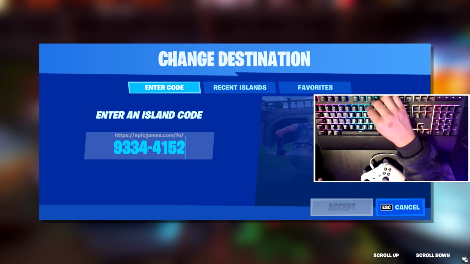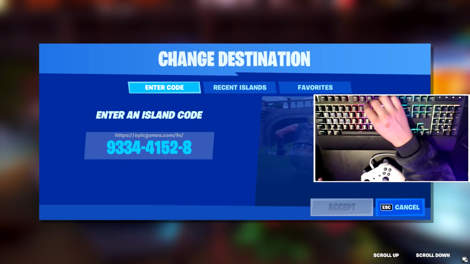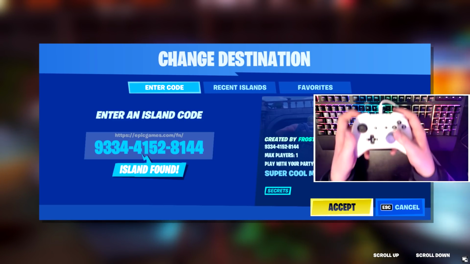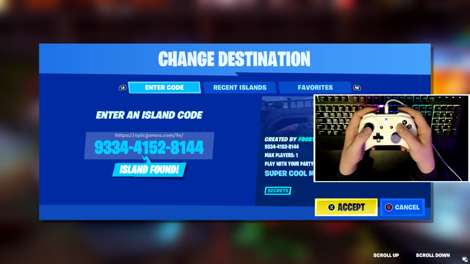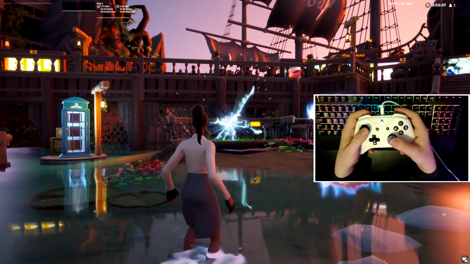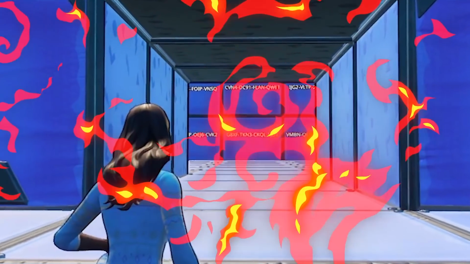So then you want to go ahead and enter the code off with 8144. So then it should come up with a super cool map by Frosty, and you want to accept this. But remember, you are not going to be able to get the codes because we still have not done the steps to actually unlocking the doors.